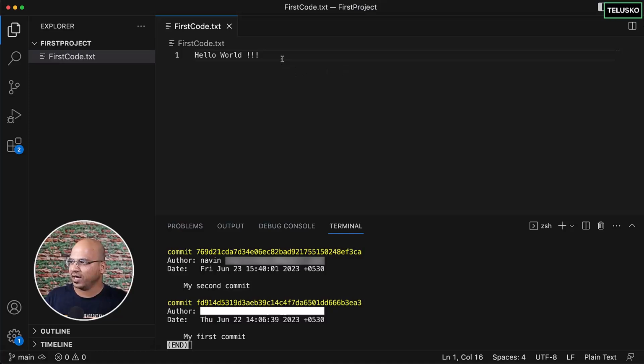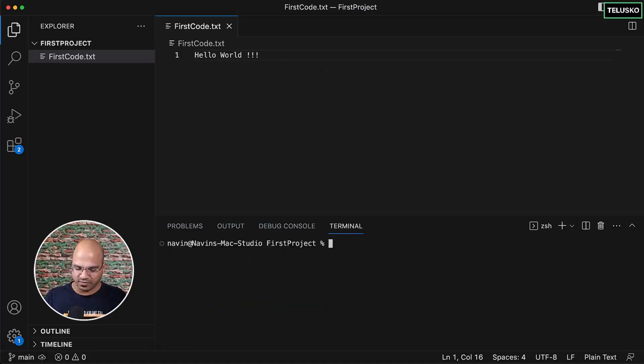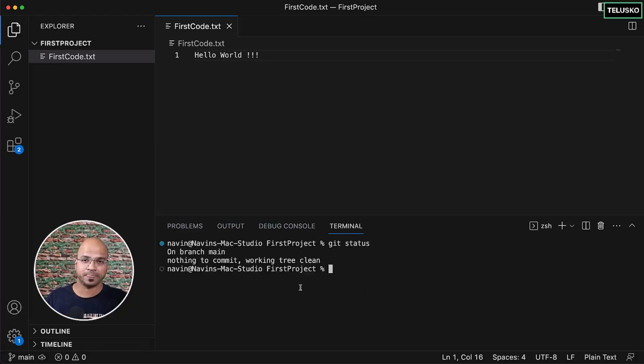So let's say I make some changes here. First of all, I will check the status, and you can see there's nothing in my staging or nothing to track. Now I will make some changes. I'll say hello world, that's the greeting, and then I'll say take input from user and add the values. So let's say I'm writing a pseudo algorithm here. When I save, especially in VS Code, you can see this green line. This basically means you have added something in the file.